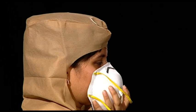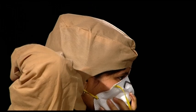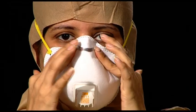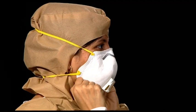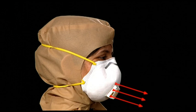To put on the N95 respirator mask, place it on your face in a manner that it covers the nose and the mouth. Using the other hand, pull the lower string over your head. Once the lower string is comfortably placed, repeat the same action with the upper string. Once the strings are in place, use the index fingers of both hands to firmly clasp the metallic clip over the nose. This would custom fit the respirator over your face and ensure safety. To ensure the mask is fit properly, conduct a fit test by blowing air into the mask. If the air leaks around the nose or at the edges, readjust the mask. If the mask is correctly placed, air should only come out from the front portion of the mask.